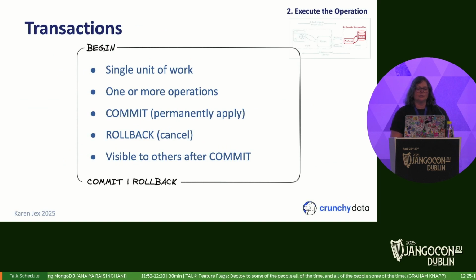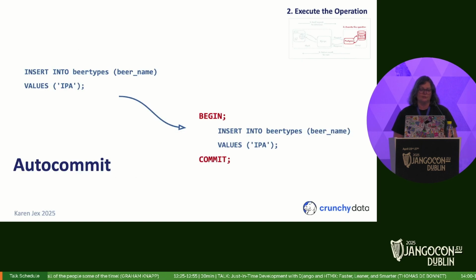Once that transaction is committed, the new beer type will be visible to other sessions. I'm not going to talk through transactions now because we did actually have a really good explanation of those earlier, and I'll carry on to the other parts. But I will share these slides afterwards. And just a little thing to be aware of, most Postgres clients, Django included, enable auto-commit by default. So that means that implicitly each statement starts a transaction and commits at the end of it, so you need to specify if that's not what you want.